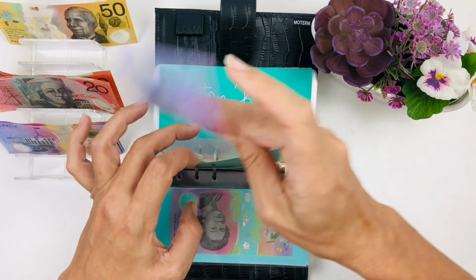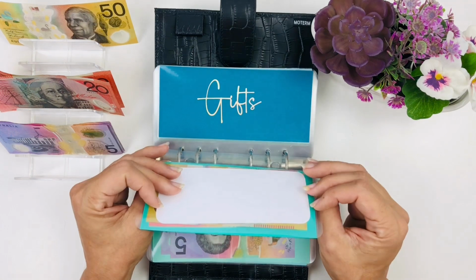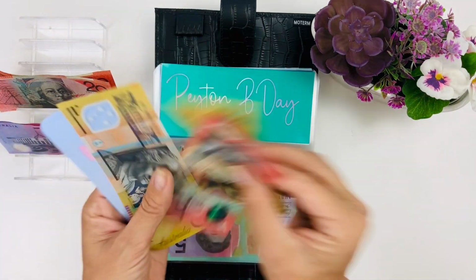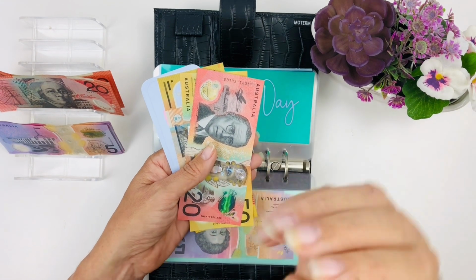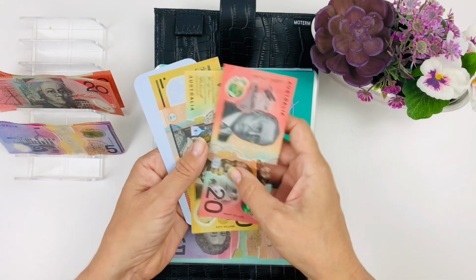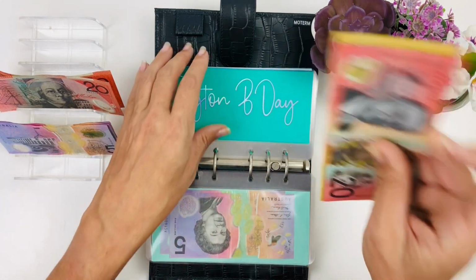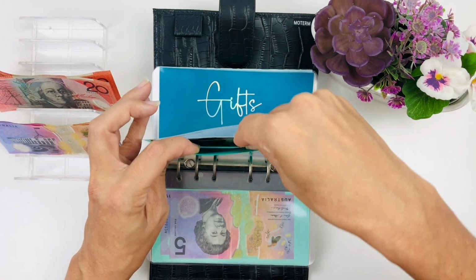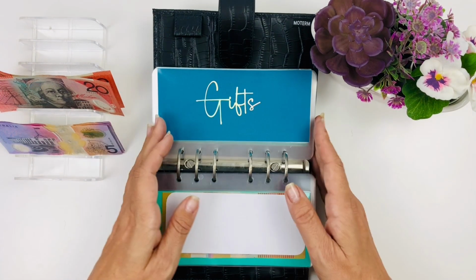Gary, for his birthday, is going to be getting $5. And probably the only one that gets a larger amount here is our son, Peyton. Our son, Peyton, for his birthdays, we always give him now $500 for investing. We do that for all of the major holidays as his main gift. So birthday, Easter, and Christmas, $500 plus additional. So he's got 100, 220. We are going to have to beef this up some because his birthday is coming up in October, and he's going to be another year older, which is crazy to think.